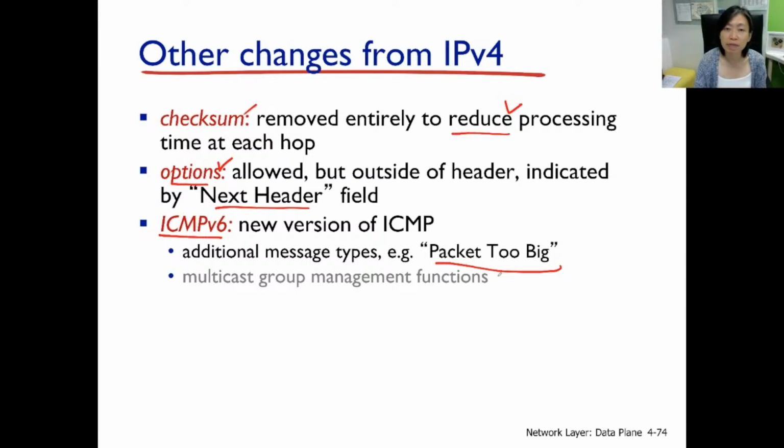The mechanism in version 6 is to send a special message, an ICMP version 6 message, back to the data source saying packet too big and the better packet size is below this MTU value. So there's an additional message defined in ICMP version 6, allowing the routers to manage themselves, deciding what is the best datagram size. And we'll just ignore this part. Multicast, we'll just not talk about it at all. It's a can of worms. So this is the IPv6 packet format.